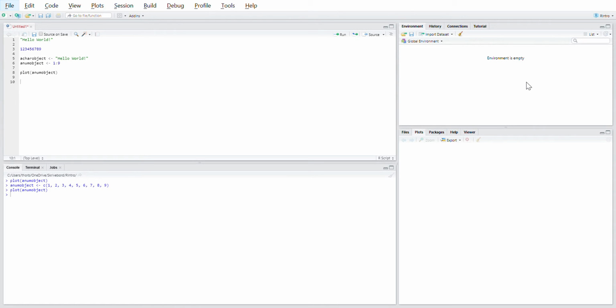So some of the convenient features that RStudio comes with that are not offered by the basic R interface are, to bring up some examples, color coding, which makes it much easier to read your code. You see here that this text, hello world, is highlighted in green, while these numbers 1 through 9 are highlighted in blue. This makes it very easy to distinguish text from numbers.